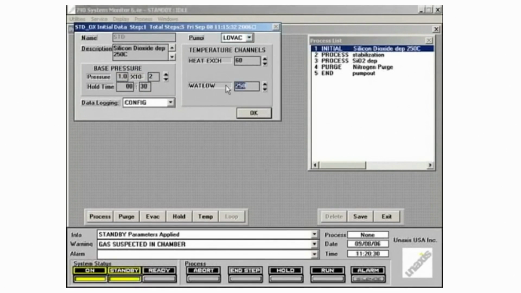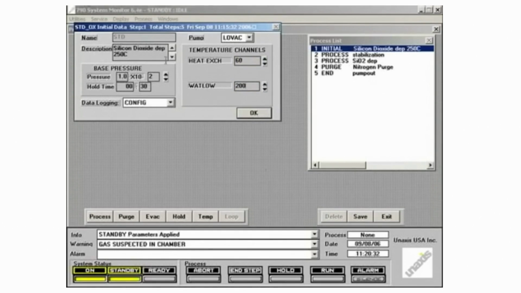At this point, you should set the temperature to your desired process temperature. Note that the temperature is measured in degrees Celsius. You should not set your temperature below 150 degrees Celsius or above 300 degrees Celsius without first consulting the trainer. The heat exchanger temperature should also not be adjusted.